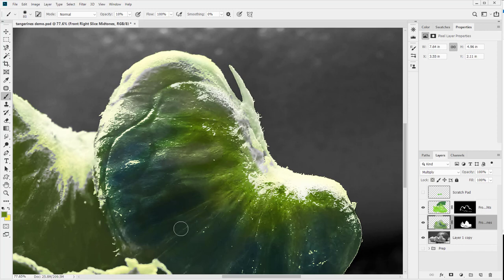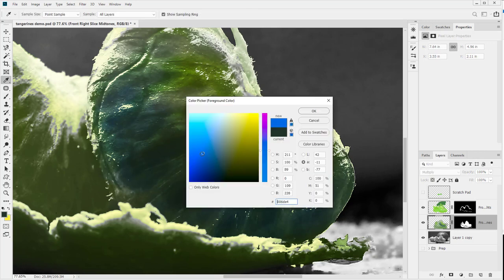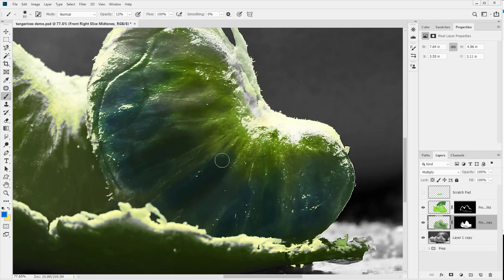Alt click. Let's crank this up to maybe 30%. Oh, that's too much. 12%. Again, I'm just typing 12 very quickly on the keyboard. Oh, I lost something I wanted there. All right. See how it's not just one color, it's many, many colors. That's too harsh. Maybe 7%. Ah, that's looking better.